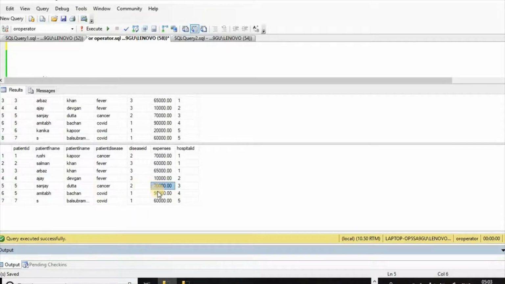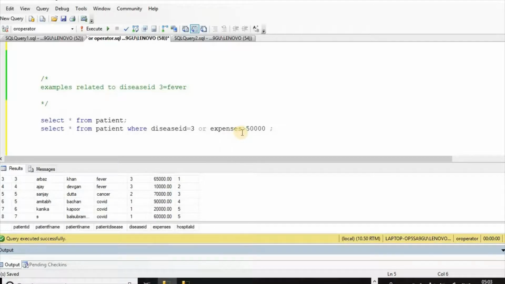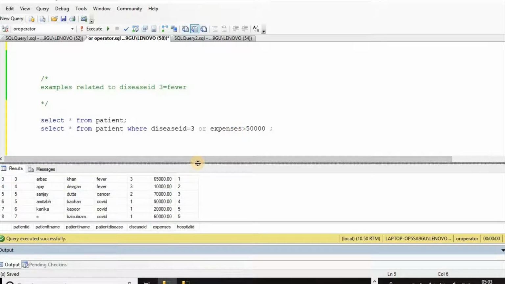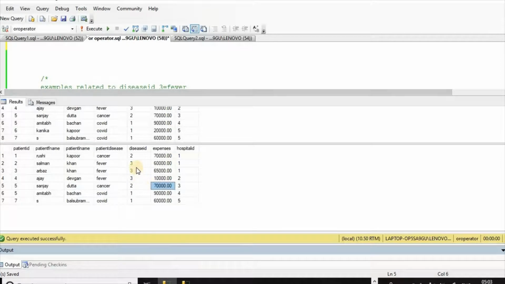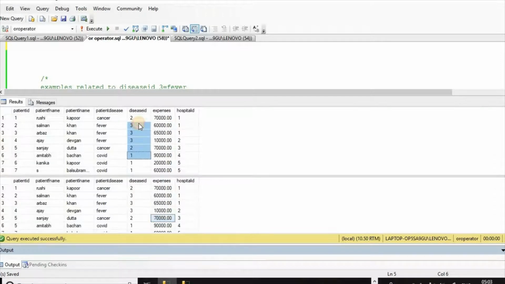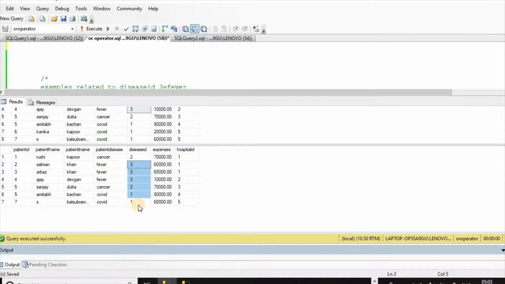Here also we get 70,000, 90,000, 60,000, all the records having expenses greater than 50,000, and disease ID 3. Now, the records having disease ID 3, there are 3 records. These 3 records and all the records having expenses greater than 50,000 we get here.